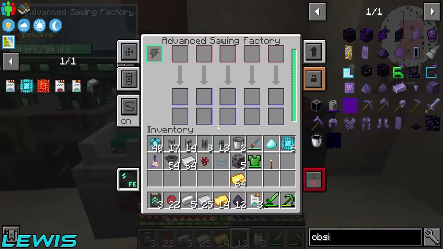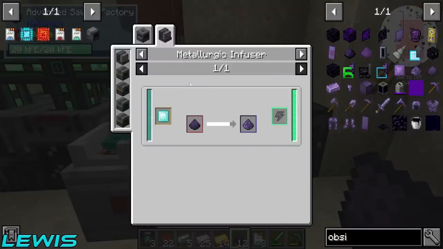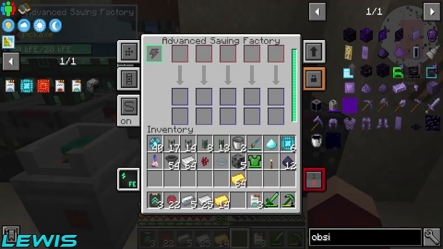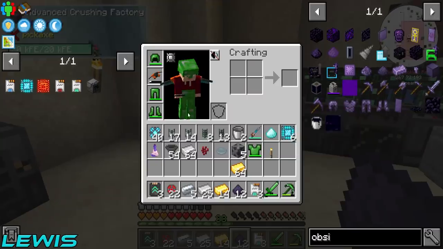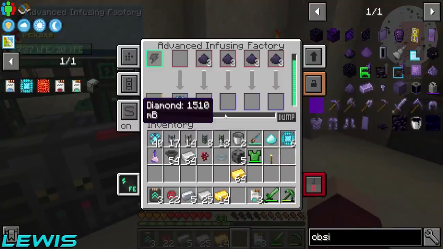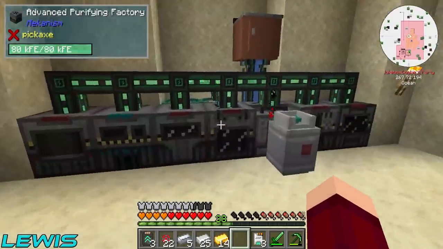Oh, so if I just... Oh, wait, give me a second. Refined obsidian. Oh. Wait, what? Oh, no. Okay. Give me a second, Miles. I need to sleep. One with diamond in it. I'm off to bed. All right. Have a good night's sleep, Miles. I will do. You're welcome, bud.